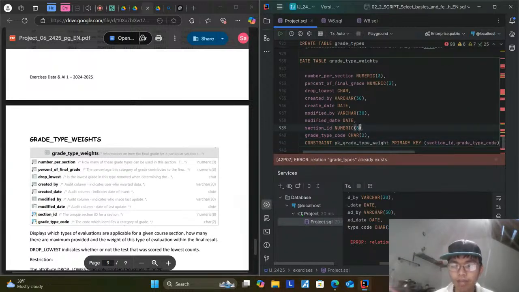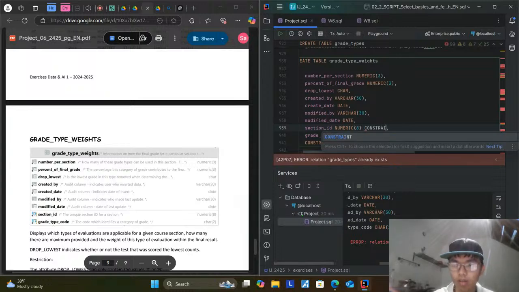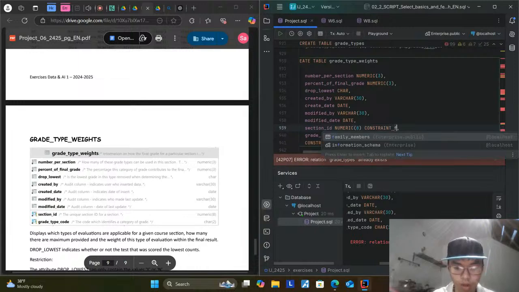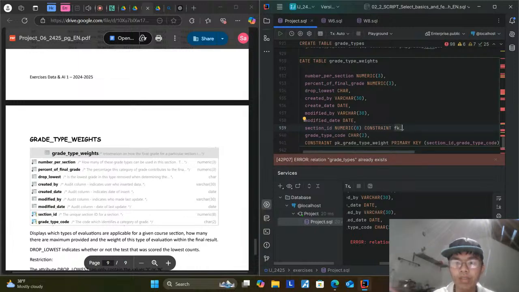And I need this constraint, which is called FK of this, or the table name is kind of long. I'll copy this. It's long, but I think it's okay. To the table section, calling the foreign key this is not a good way to make the name. It's extremely long.